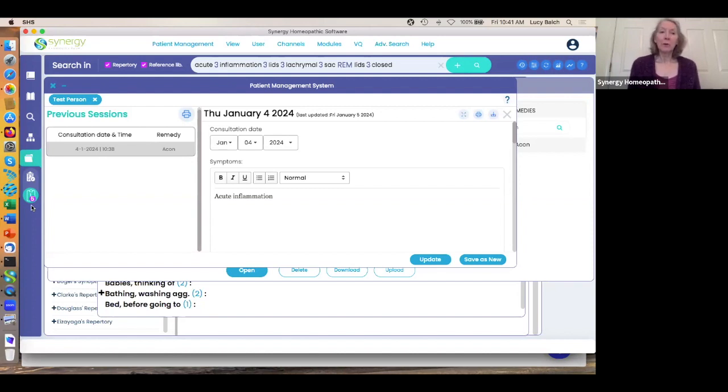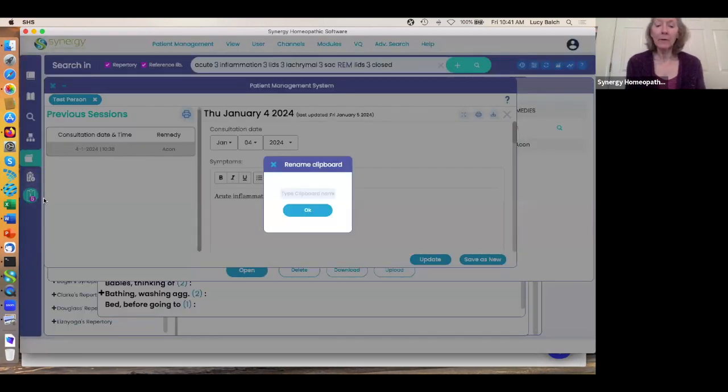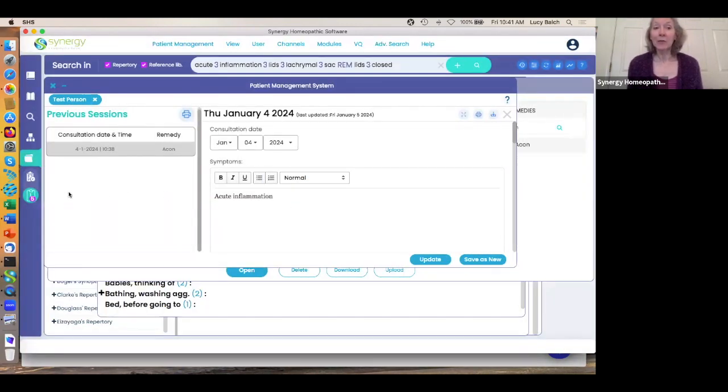If you have multiple clipboards open from multiple charts down over there on the left side, I would recommend that you name them. You can name them. So let's call this one I dash child. You can name them whatever you want. If somebody has a name, you can actually put an actual name on a chart.